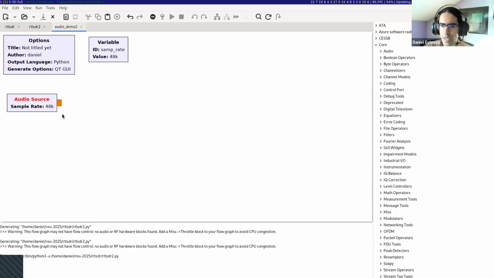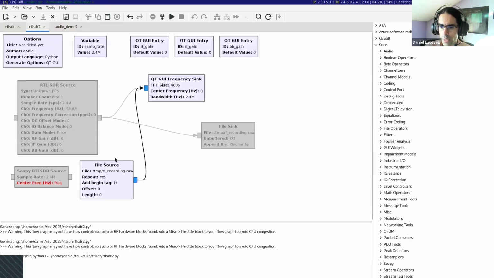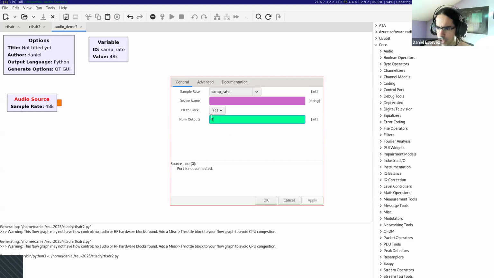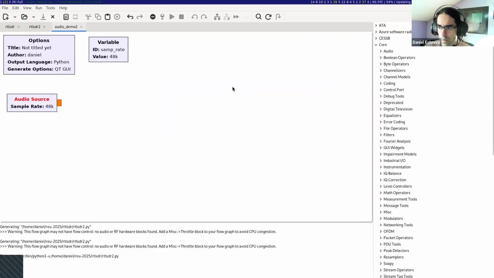And maybe the first novelty here is this is orange rather than blue. So in here, this is blue, this is orange. And the reason is that this is a real signal. This is really the voltage from the microphone. It is an analog voltage which has been digitally sampled. And there is no IQ data, there is no complex data in here. And that's common with audio signals. We could have two channels with a stereo microphone. For example, I think that's what number of outputs is supposed to do, but the microphone I'm using is not stereo, so one output.